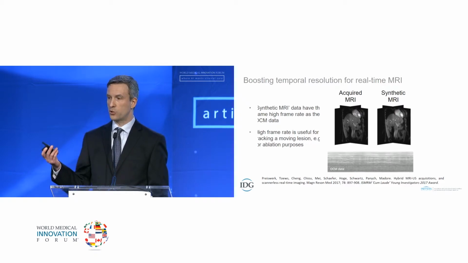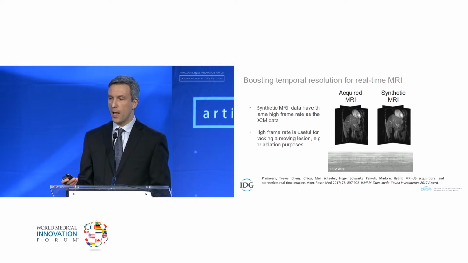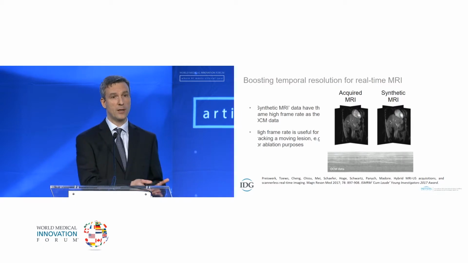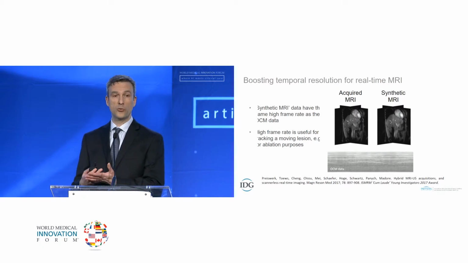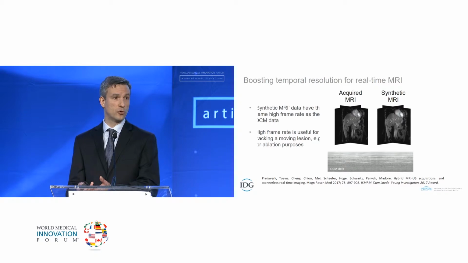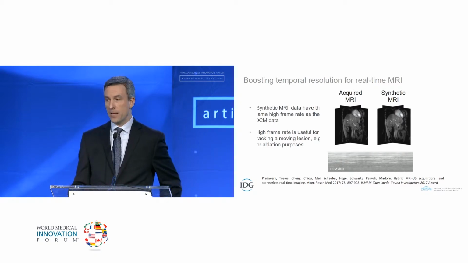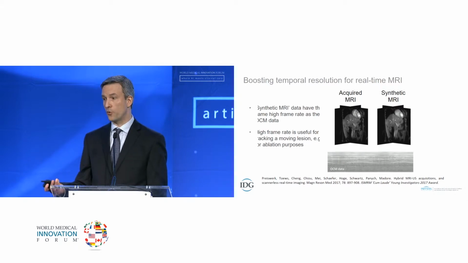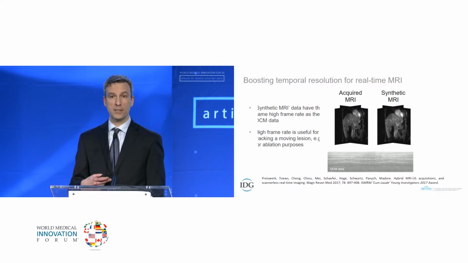In contrast, the stream of synthetic MR images has higher temporal resolution, and that's because in its reconstruction, it combined information both from MRI and from the sensor, and it was reconstructed at the high temporal resolution of the sensor data. And the fact that the synthetic MRI stream has higher temporal resolution can be observed from the fact that the breathing motion is more smooth and more realistic.